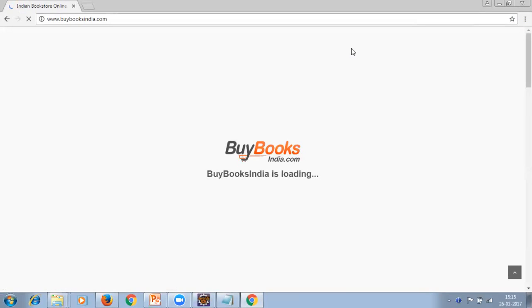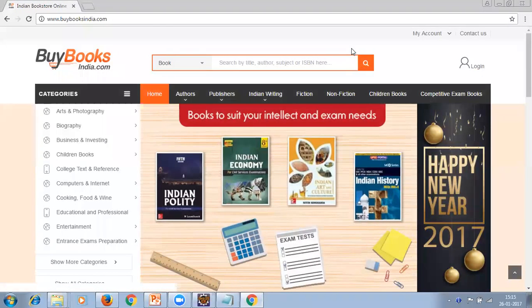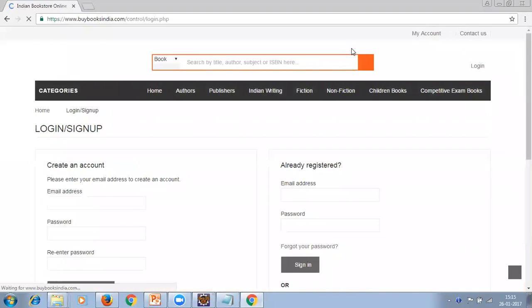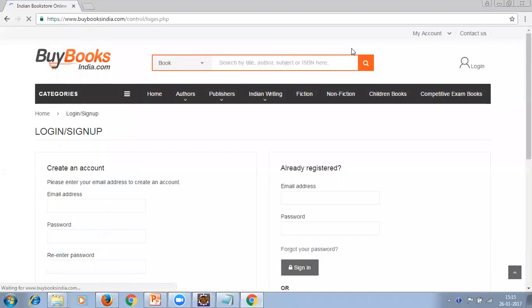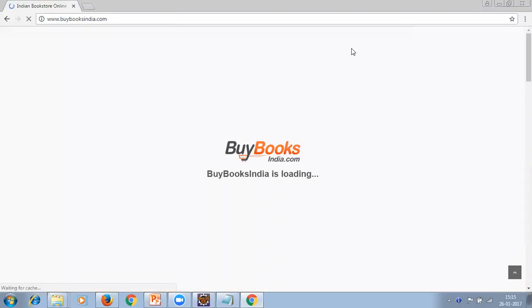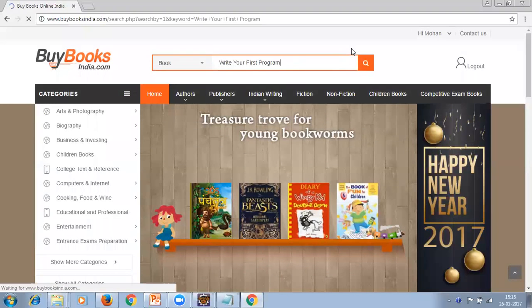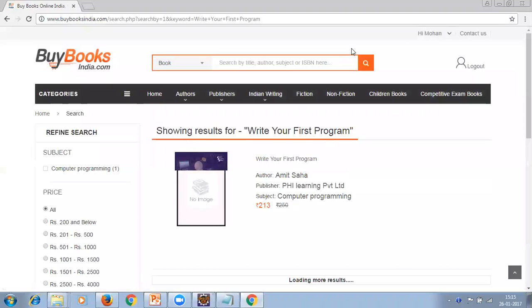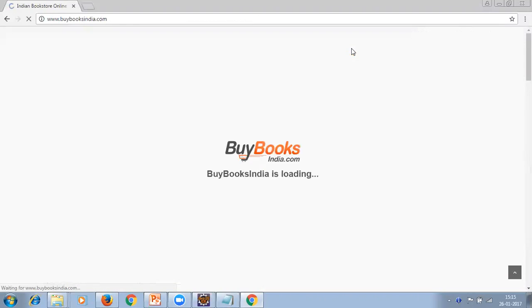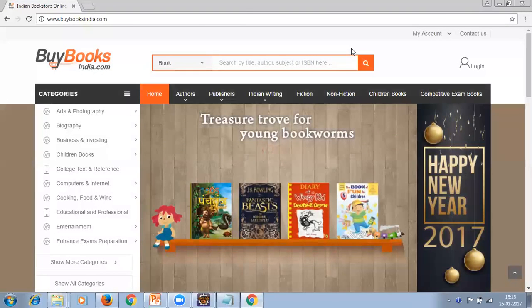And we now have to navigate to this website, buybooksindia.com. And then the login link is clicked. The username and password information is entered. Sign in button is clicked. The page is navigated. We have searched for the book and the results are listed. And we finally click on the logout link, right?